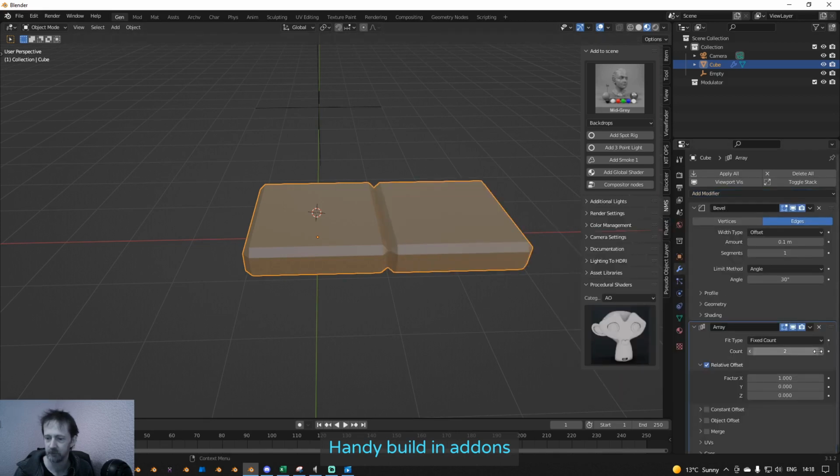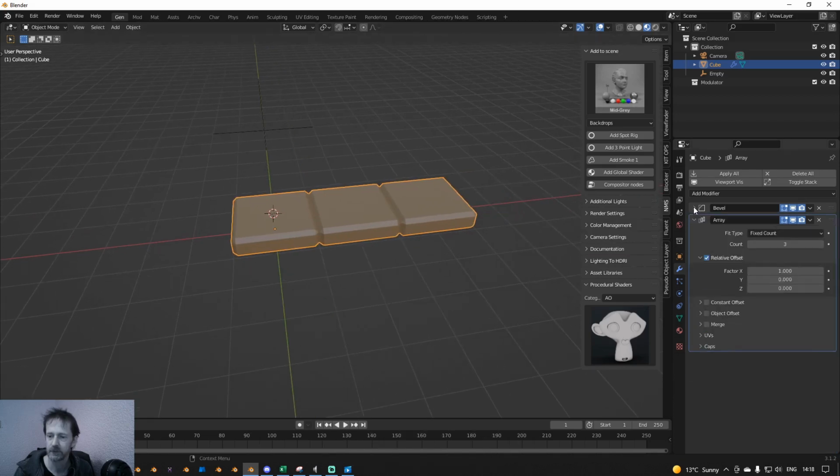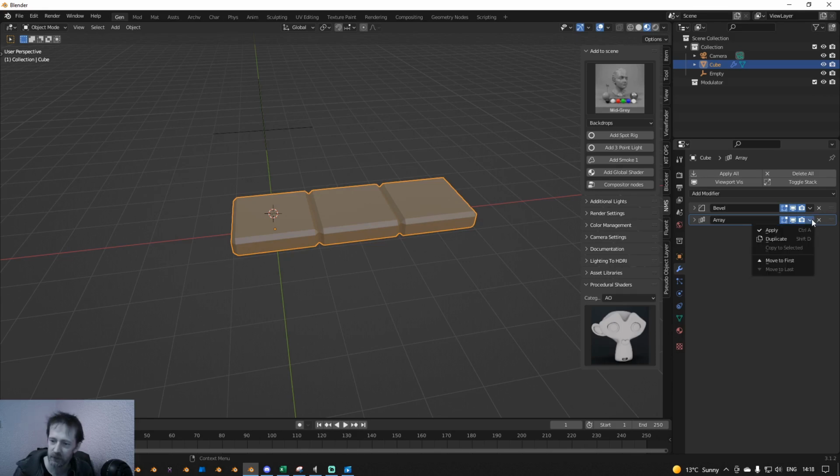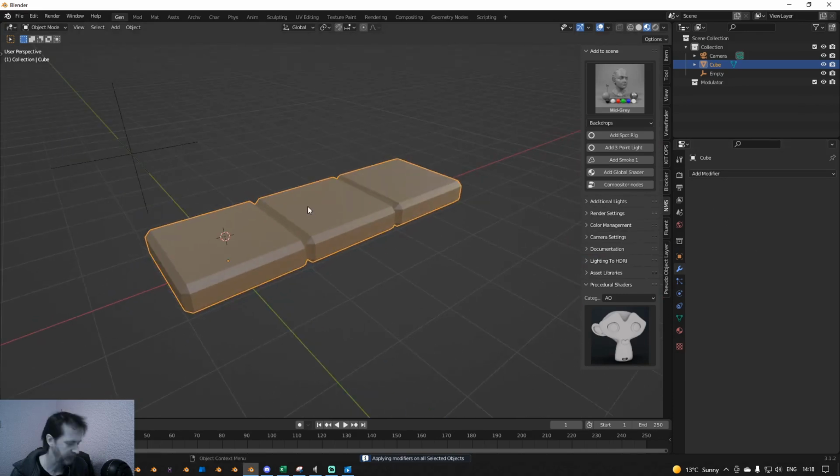If you have a few of those modifiers, it's a bit awkward to click on this drop down and then click apply. So the modifier tools add this set of buttons over here, and then you click apply all, and then you have all the modifiers applied.